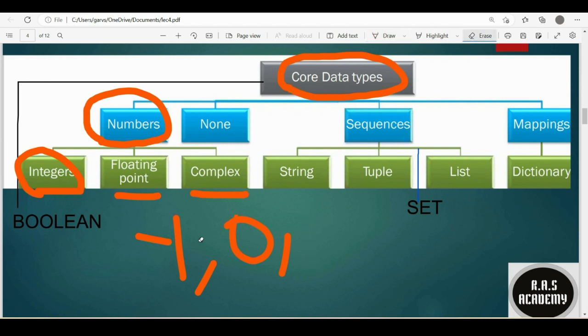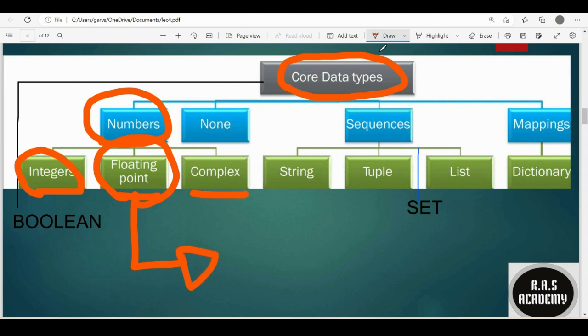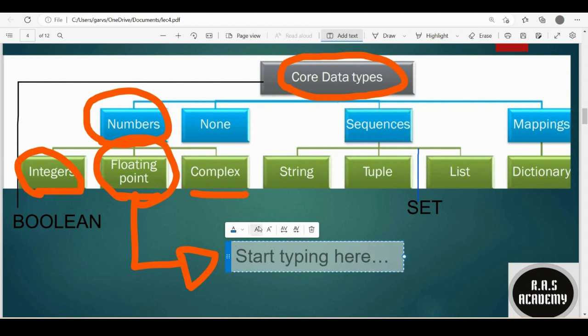But these are not decimal numbers. The decimal numbers are part of the floating numbers. So basically, floating point means decimal number. So I write it for you here. Decimal number.